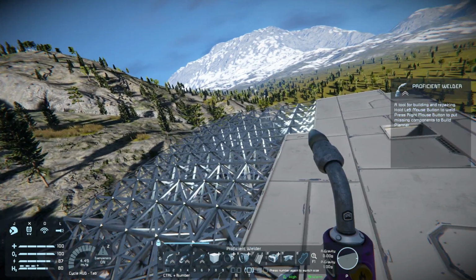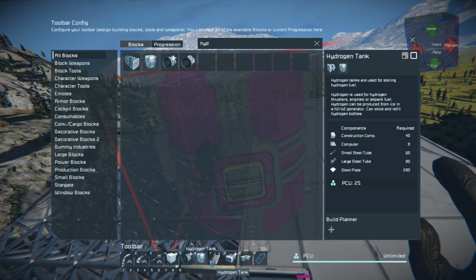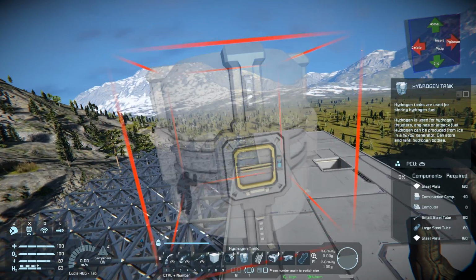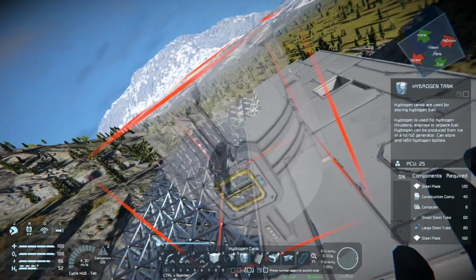Alright guys, this is taking a while, but we're getting it done. Let's look for a hydrogen tank, because we're definitely going to need hydrogen thrusters in space. And we're just going to put that on top. The reason we're putting that on top is because we're going to break it off later. It's not supposed to be anything permanent. It's going to come in from there. This is on all 4 sides, right? Okay.